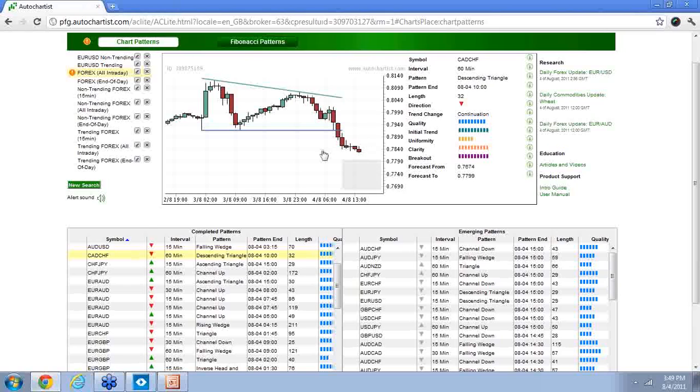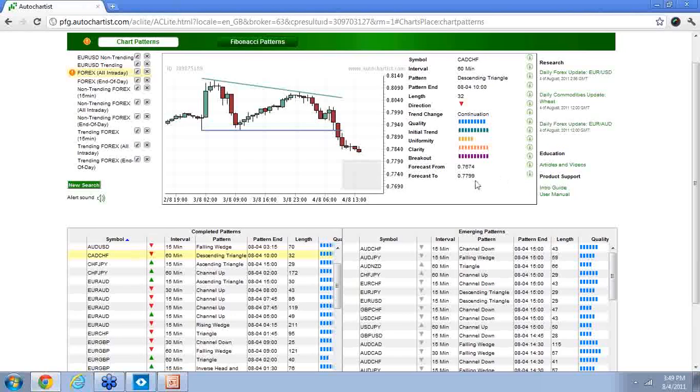point. So once Autochartist has identified this as a descending triangle, it becomes completed when the market breaks through the support point. Okay? Now when it's emerging, again, you're not going to know where it's going to go. You have an idea where it's going to go, but once it breaks, Autochartist then puts up this gray box, which gives you an idea where the market can go.